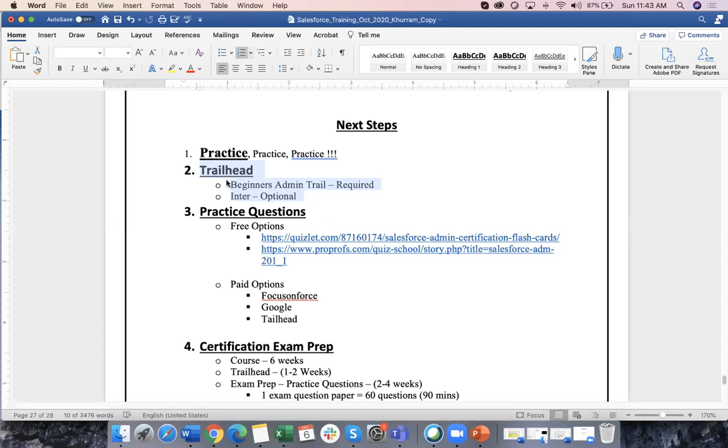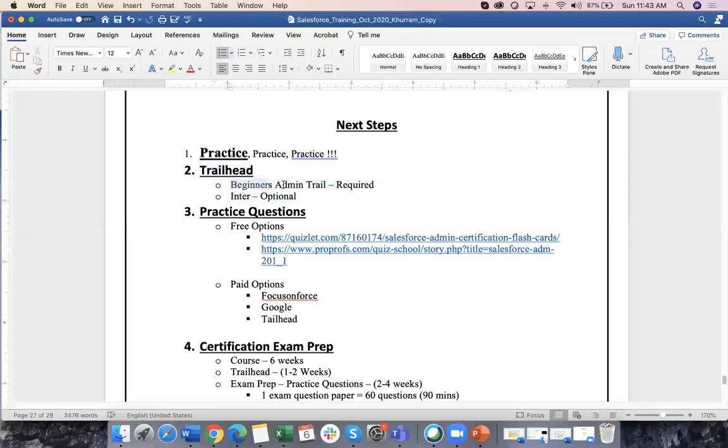You can do a couple of trails, maybe spend half an hour, 1 hour on a daily basis, but not more than that. More than that, you can go back and do some other stuff. You can also try to find a job. You can also practice some more things. You can do whatever. So do not get sucked into Trailhead all the time. But again, it's very helpful. Even in the initial part of your journey, you might have to spend a lot of time, more than an hour. If you can spend an hour or 2 on Trailhead initially and get to a point where you become a Ranger, which is 100 badges, that would be really nice to have.